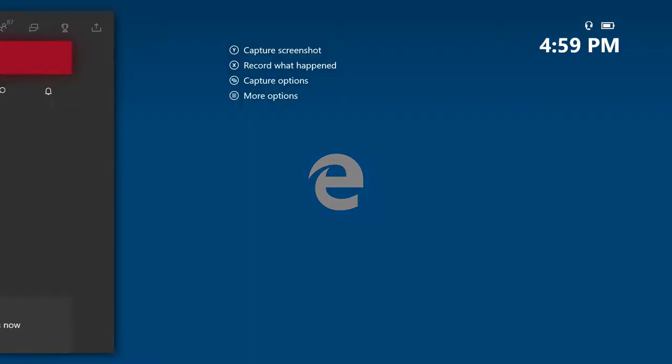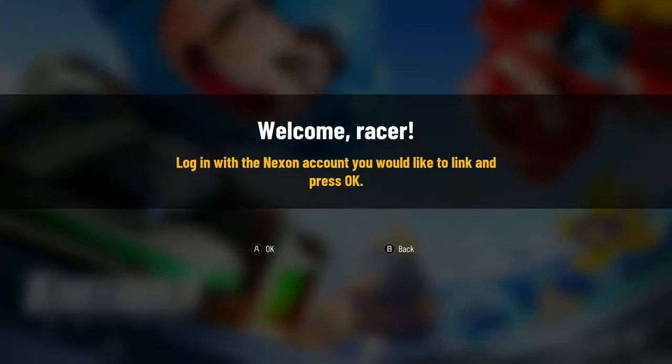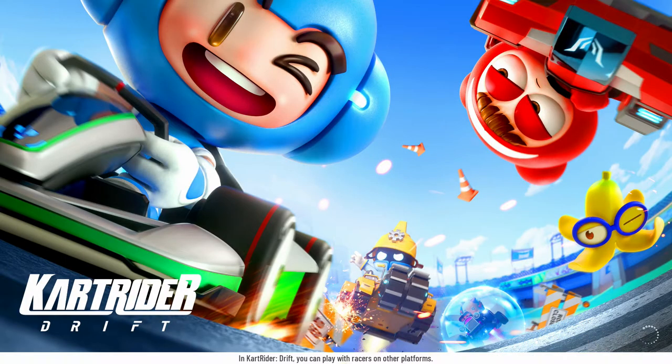Link. Do I have to? Oh, I don't want to link. No. I just want to play the game. There we go. I guess linking would just let your account link to, like, the Nexon servers and stuff like that. I am failing at the tutorial right now.